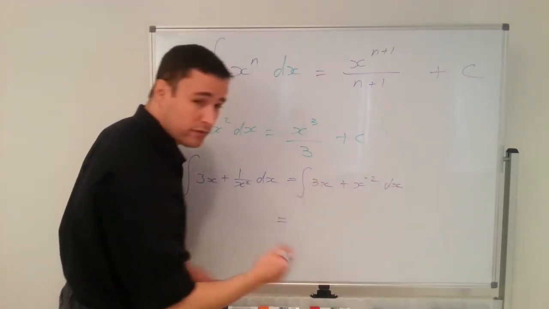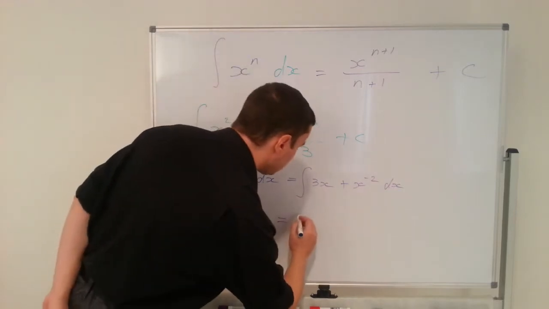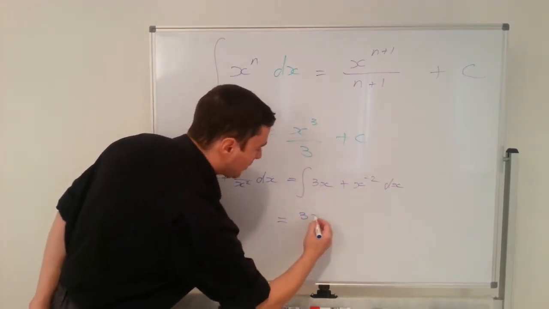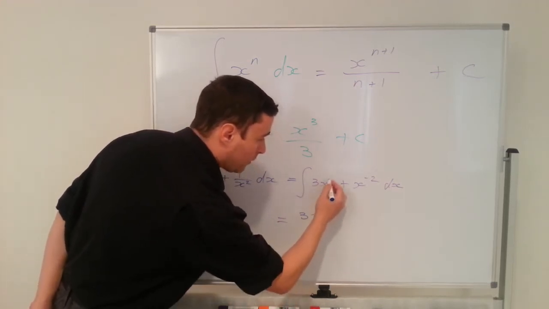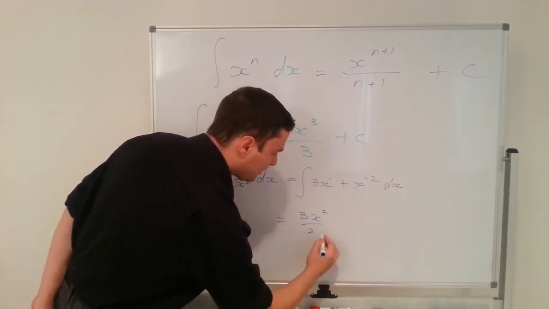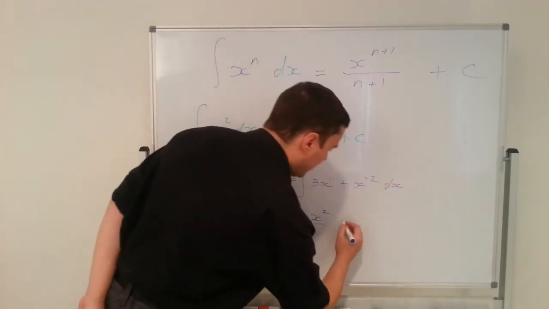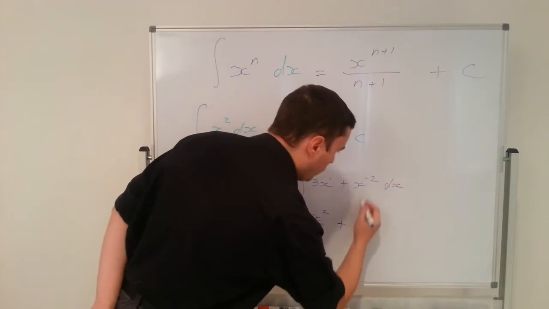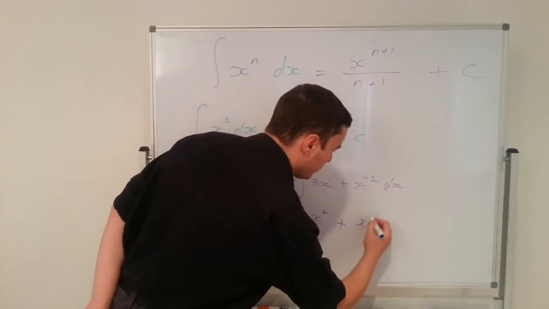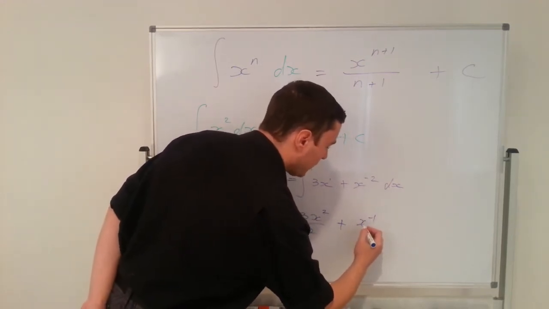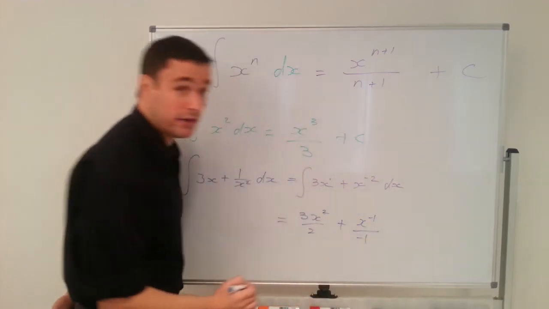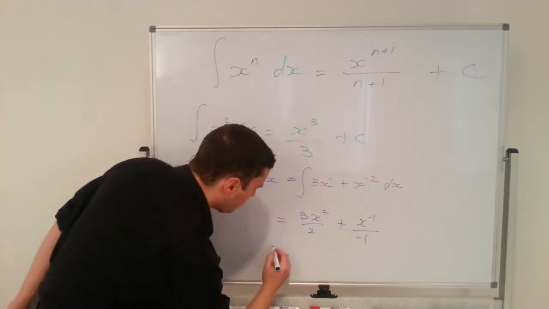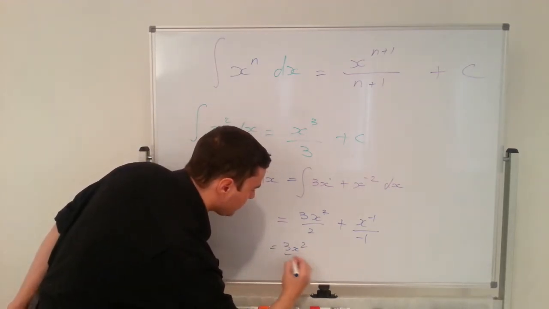So I've got the integral of this is 3, right? There's my k, or my coefficient. I'm going to add 1 onto the power of 1 here, divide by that power, boom, right? Plus, right, now I'm going to do it messy and I'm going to tidy it up. I'm going to add 1 onto this, x to the negative 2 plus 1 is negative 1. Alright, divide by negative 1. Everyone with me? Okay, there it is. Now let's just tidy this guy up. Right, I've got 3x squared over 2.